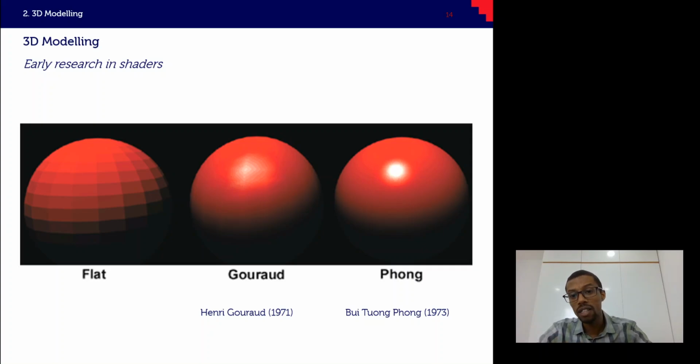And a fun fact is that there was a Vietnamese PhD student at the University of Utah that was one of the main focuses of computer graphics research. That is Bui Tuong Phong, who in 1973 wrote an algorithm to create smooth shading and also specular reflection. It is really interesting, and if you want to know a bit more about Phong reflection, you might go to YouTube to see some videos or to Google.